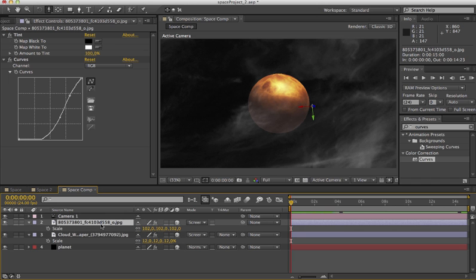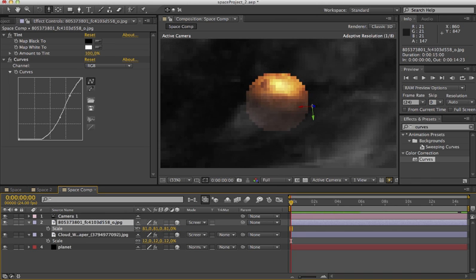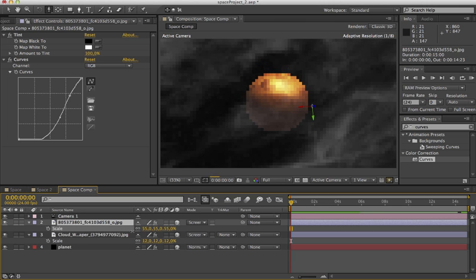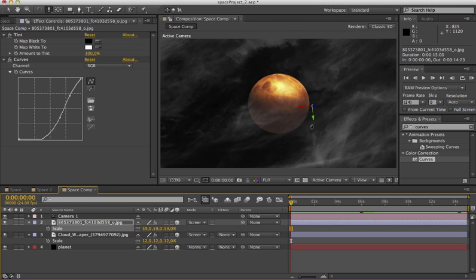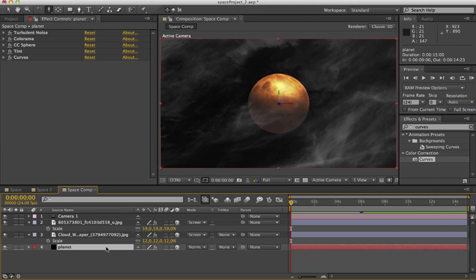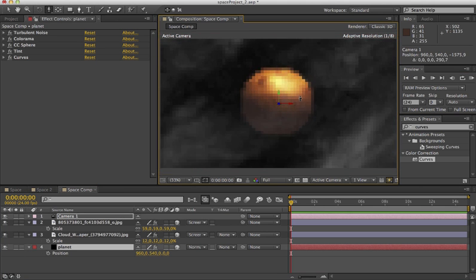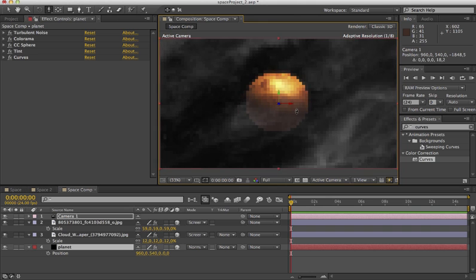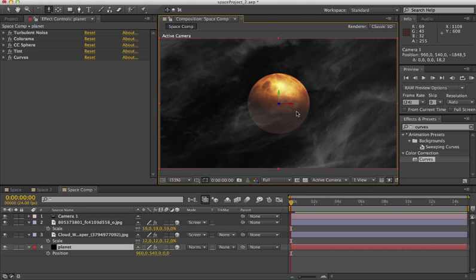And scale this one. There we go, round about there. Should be good. So our planet also has 3D, and the position of this one we'll keep on 0 so we know where it lives. Okay, so if I make a camera move now and just zoom in, you see we're going to fly through these wispy clouds towards the planet. So we've got a bit of parallaxing going on. Nice. Okay, I'm just going to undo that.